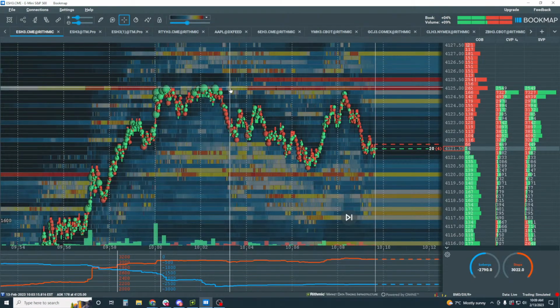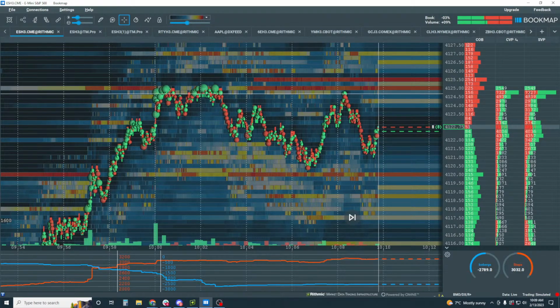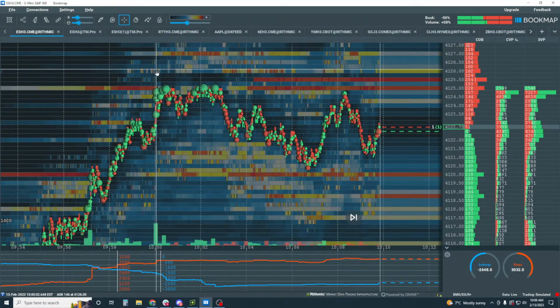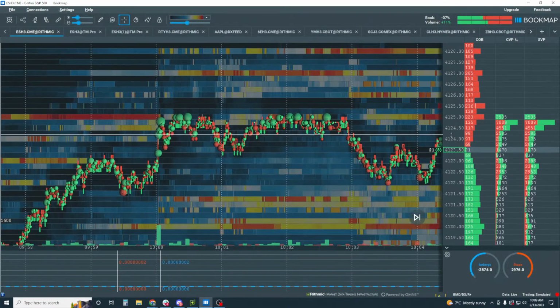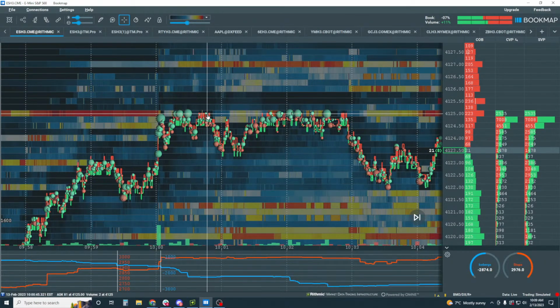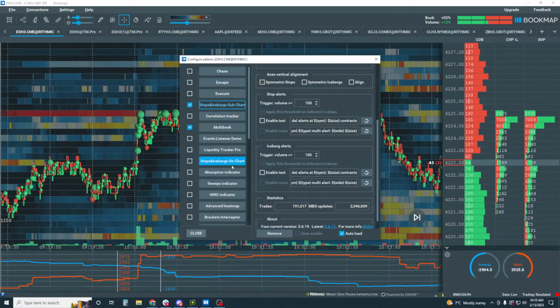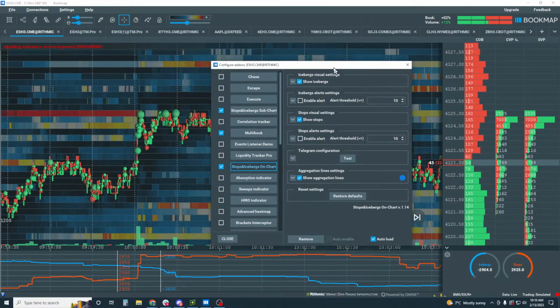Now, this is volume profile. This is what it looks like. Here's your volume profile right over here. Look at all that volume up here. So we look for it to come back up here. However, we want to understand the players in here, because this is odd. It looks great for it to come back up here and retest, but we know that there's icebergs in here. In fact, let's turn the on chart icebergs, stops and icebergs on, and we'll get some deeper insight here.